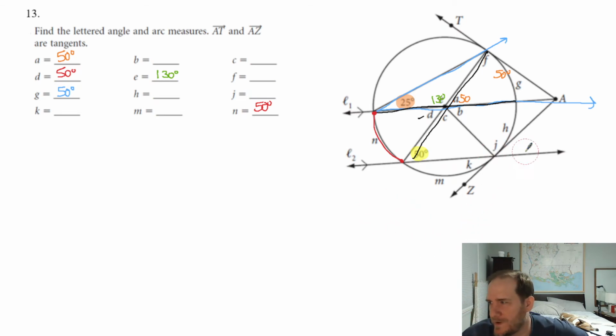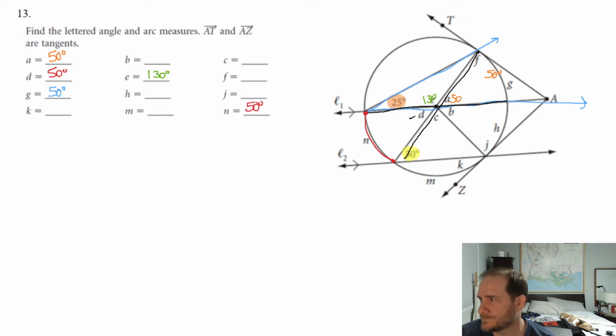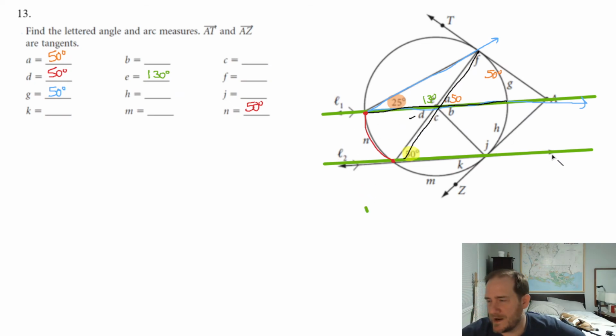This is where we start running out of theorems. There's a couple of things buried in here that we never talked about again. So how about I say this? What if I told you, now get ready for this, but what if I told you that this line was parallel to this line? That's 100% true because it's marked with the little arrows.